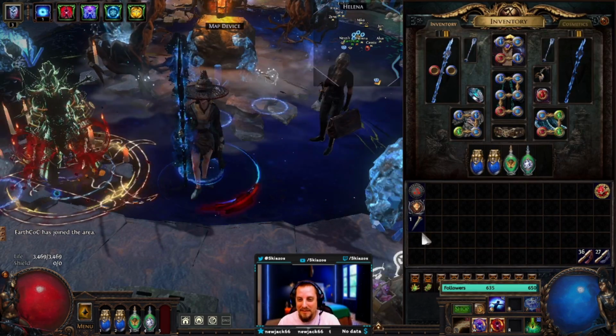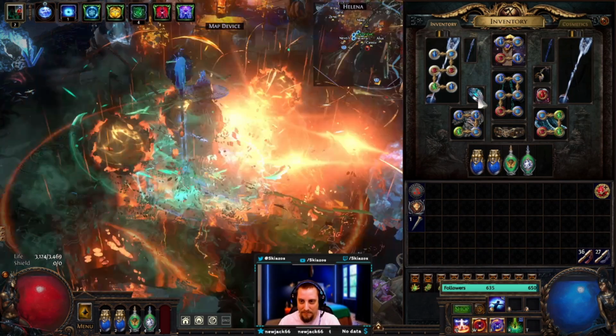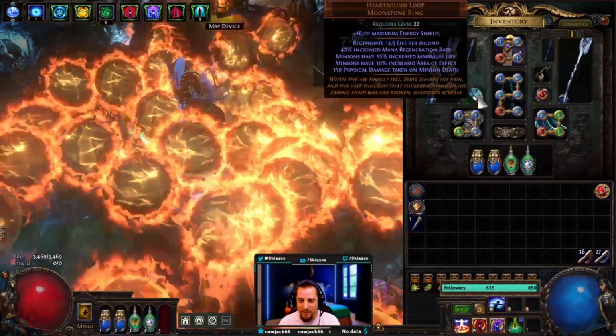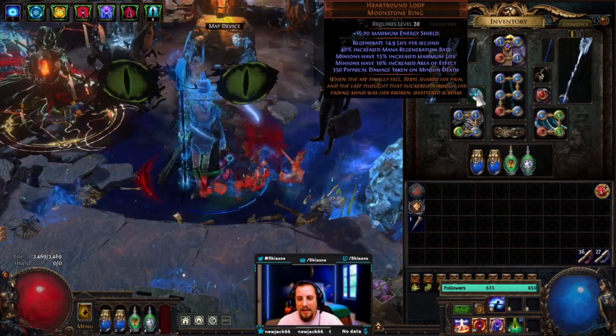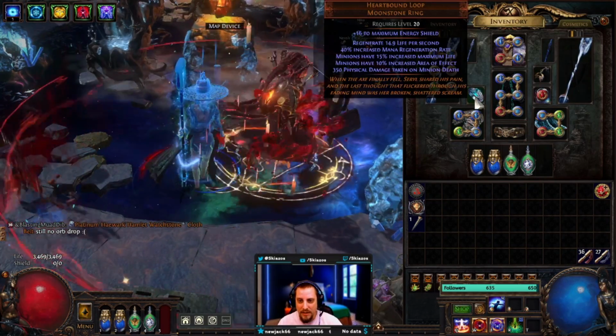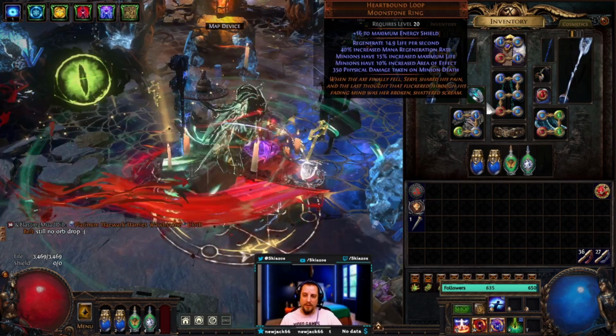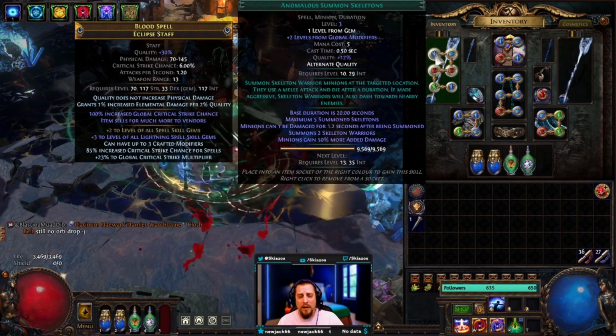So the way we do this is we have a bunch of cast on damage taken, okay? We're gonna take off our heart loop here so we don't kill our computer. So we're creating a forever loop with cast on damage taken. The way this works is we are casting skeletons right here. I will have two Path of Buildings.